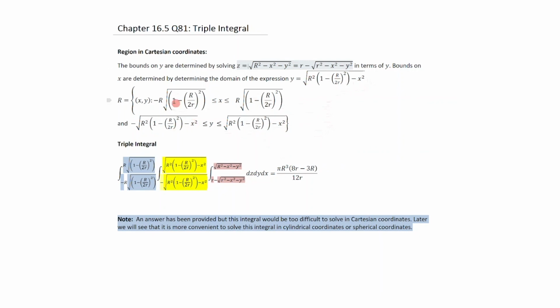We have the expression on x with upper and lower limits, and z already given on the previous page, so we can set up the integral. So there's z upper surface, z lower surface, y upper surface, y lower surface, x upper surface, x lower surface. You can do this integral and you'll end up with this answer, but this is a mess, okay? And we'll show again that this is an easier problem to solve if you're dealing with either cylindrical coordinates or spherical coordinates.